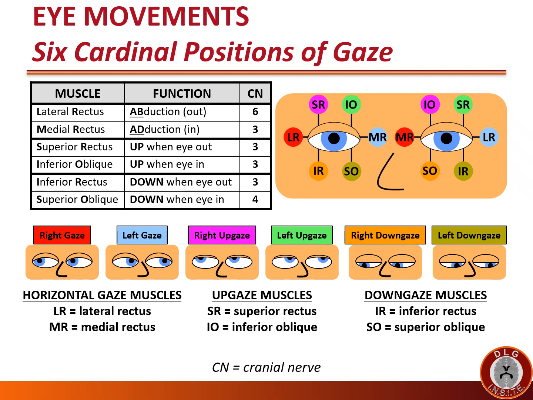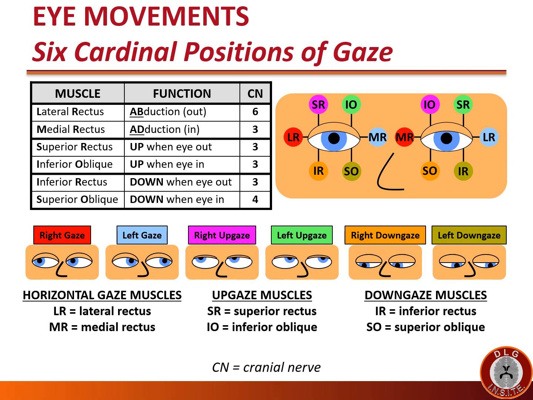The best way to remember this in terms of up gaze and down gaze is the rectus. The word rectus means straight. The superior rectus is the main muscle to think about. When someone looks right and up, the superior rectus makes you look up when looking out. And then on the other eye, just go opposite side but oblique, so inferior oblique. So the right superior rectus and left inferior oblique make you look up and out. Likewise, looking left up gaze would be left superior rectus, start with the superior rectus, and right inferior oblique.